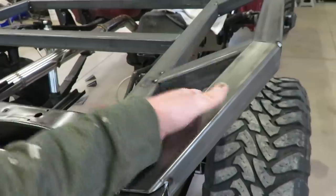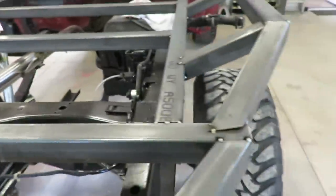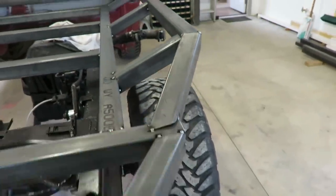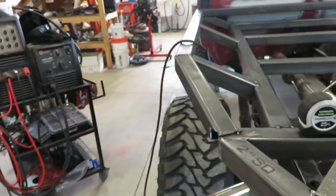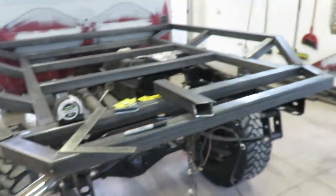So I'm completely ditching these. Here's the old one. And just build new ones, because they gotta be longer anyway. So let's cut this off and match this side. And then once that's done, I'll go through, cap those off, and we'll be good with that.